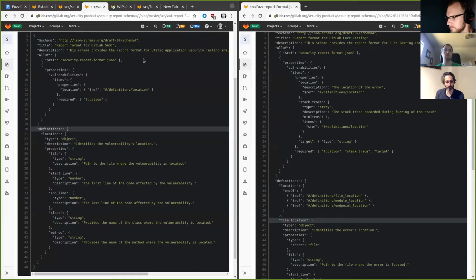Cool. Okay, so I guess next steps is, James, do you want to open up a MR to refactor the schema on the left hand, on the SAS, to just add the type equals file and then pull that into a definition? Yeah, totally. Because I think that should be able to, hopefully the SAS team is okay with that, and we should be able to get that through pretty quickly.